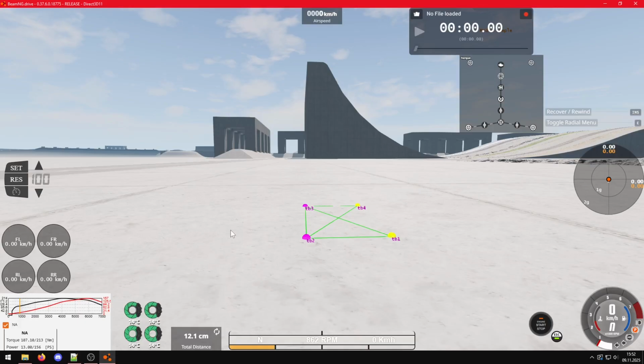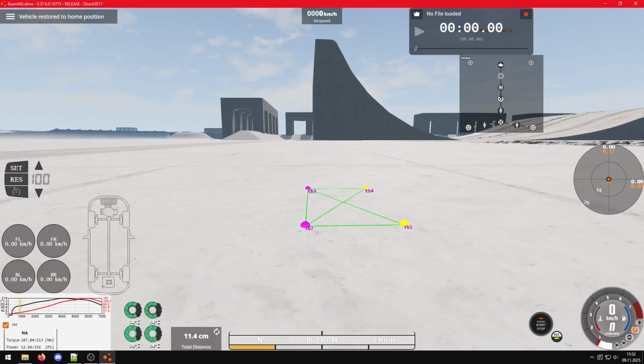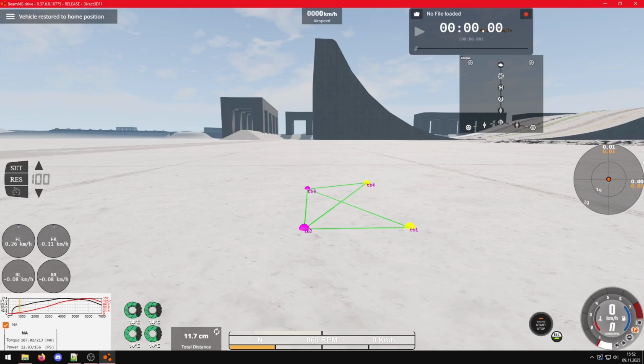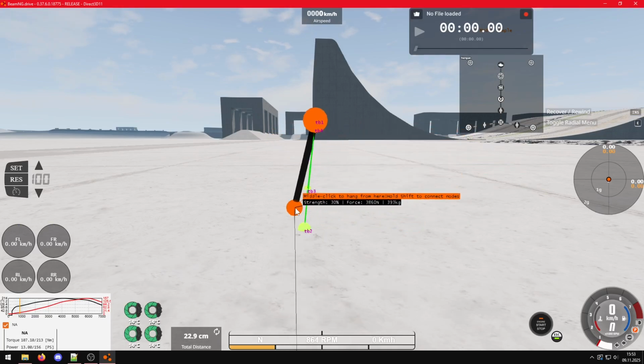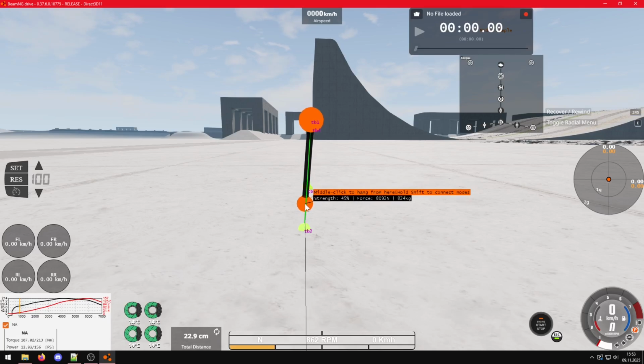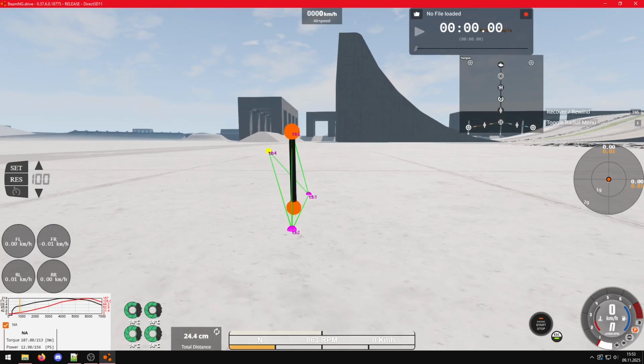So if we go back into the game, we can first of all reload, and there we go. You can't see much yet, but if we steer in one direction, it lifts up, and then if we steer in the other direction, it moves the other way. You can see the steering input down here, and I think it would be even better if I move this up somewhere around here maybe. And now that one node is more or less fixed, one arm is fixed, you can see the other one moving pretty slowly.